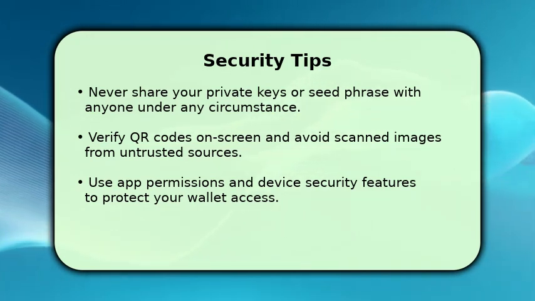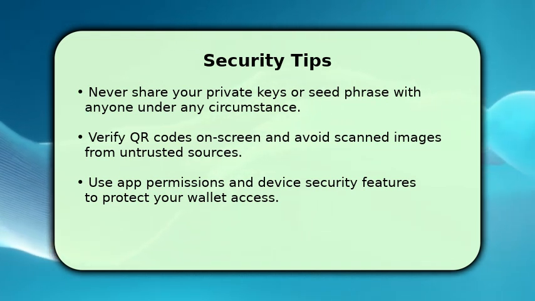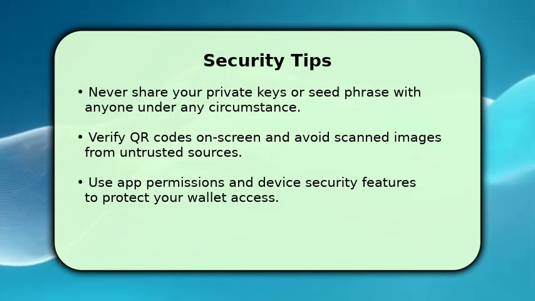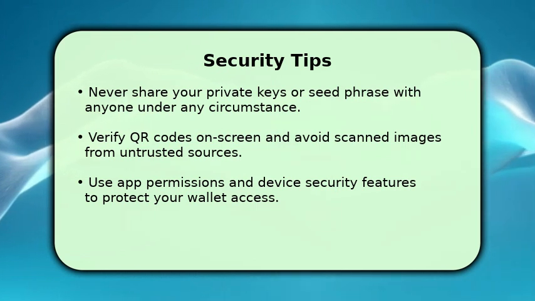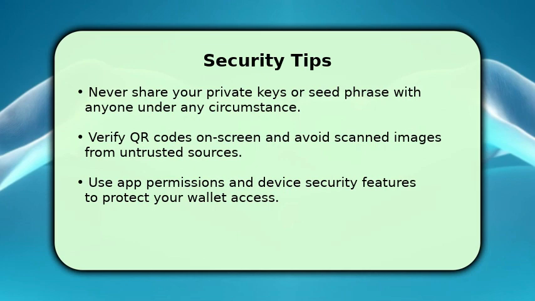Treat the QR code like a public address, not a private key, and never reveal your seed phrase or private keys. Inspect QR codes for tampering and confirm addresses match the app display before sending funds. Keep your device updated, enable biometric locks, and use official apps only to reduce risk. When in doubt, contact Binance support through the app for verification.